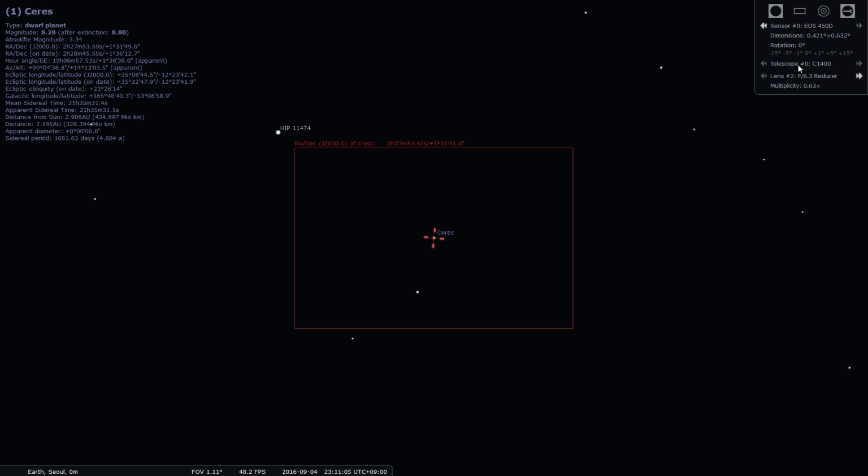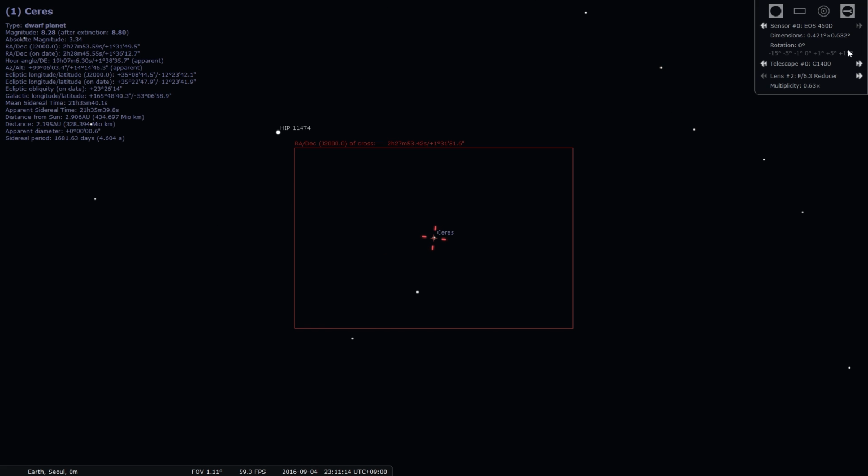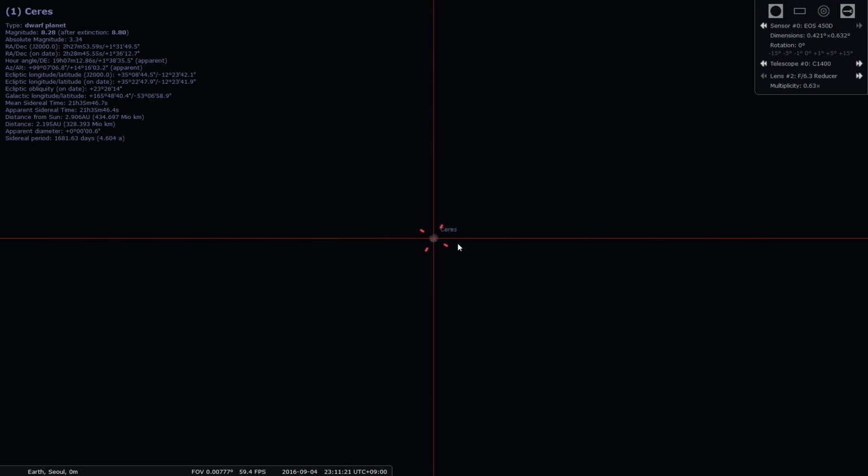And here you can choose the type of telescope that you have. There are actually some models here, and I believe you can download more as well and install them just to see what this would look like with your own telescope. But the coolest part is this. You can keep zooming in even more. You can basically become a Hubble telescope and see what this object actually looks like. This is really, really awesome.